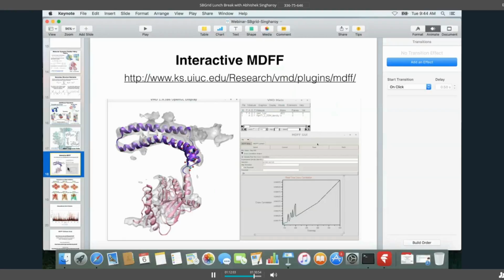Is there a GPU acceleration component to MDFF? Yes. The GPU acceleration component to MDFF comes from the GPU acceleration component of NAMD. It's NAMD that's running on the back end, and NAMD is heavily parallelized and highly GPU compatible. If you run this using GPUs, that makes life so much faster. The movie that I showed you, the interactive part, was on a CPU. On a GPU, you would have seen this happening at least 10 times faster. So there's a direct efficiency improvement on GPUs, absolutely.